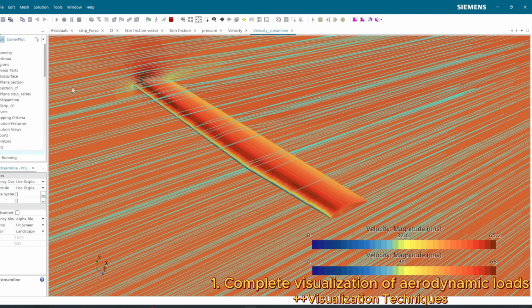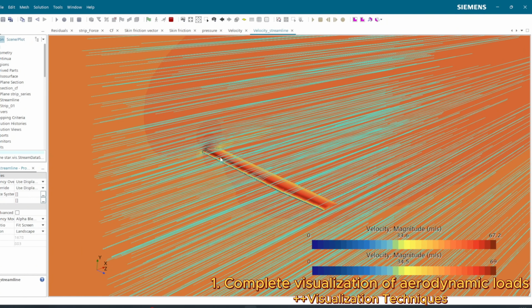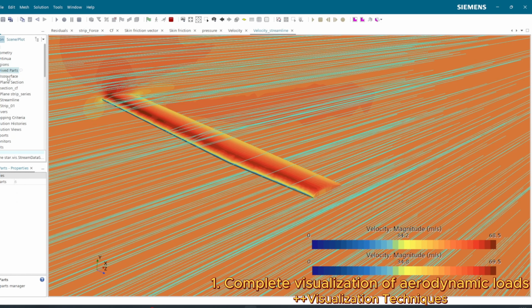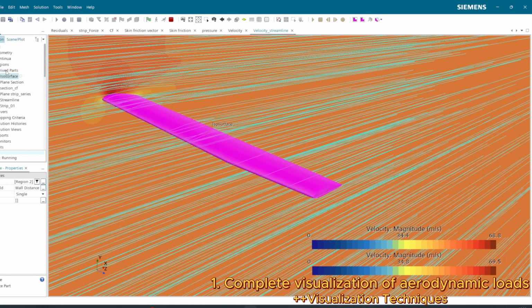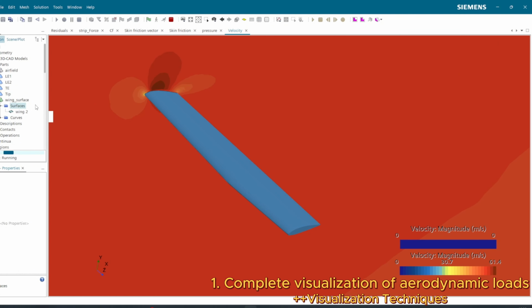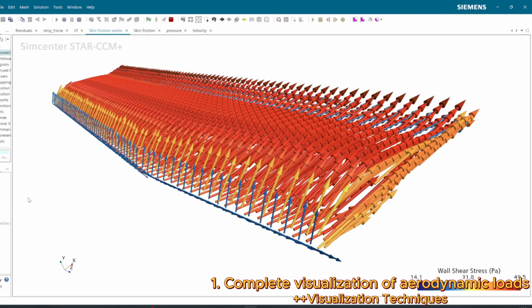Next, I'd like to share a visualization technique that I personally find very useful. Typically, we generate streamlines using the velocity field, which helps illustrate the flow pattern around the wing. However, when analyzing flow near the wall, the no-slip boundary condition forces the velocity at the surface to be zero. If we directly use the velocity field to draw wall streamlines, the result is often unsatisfactory. The streamlines become broken, discontinuous, or may even fail to appear at all.